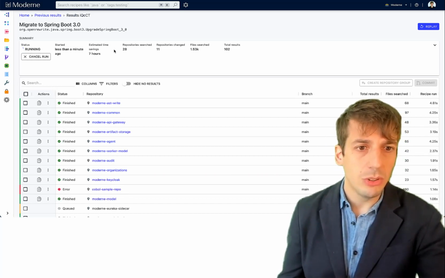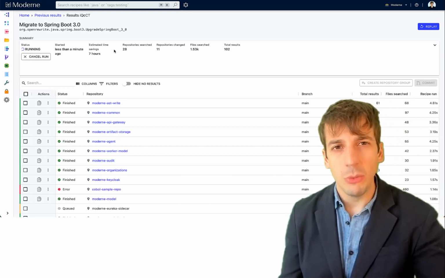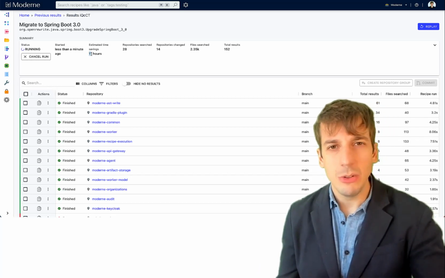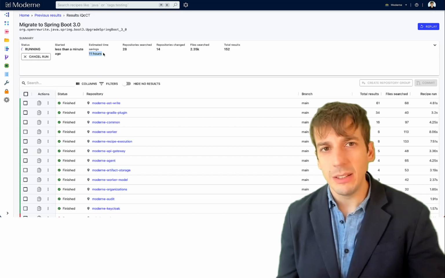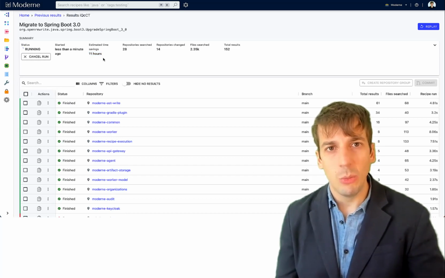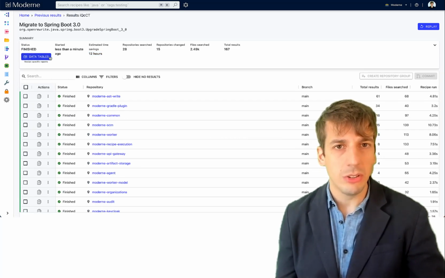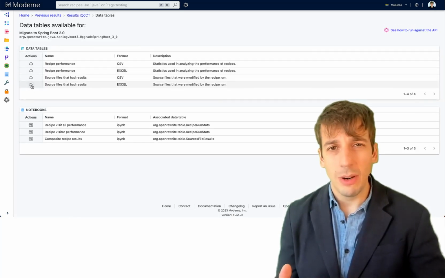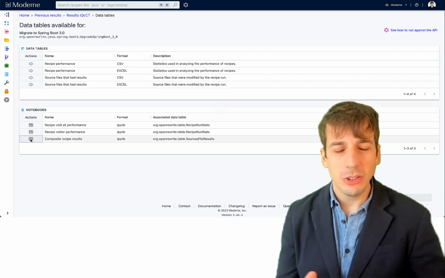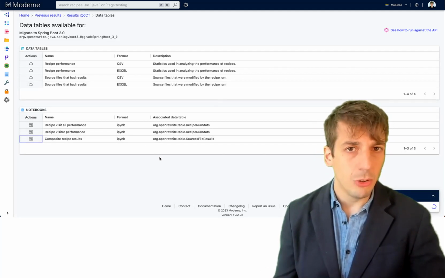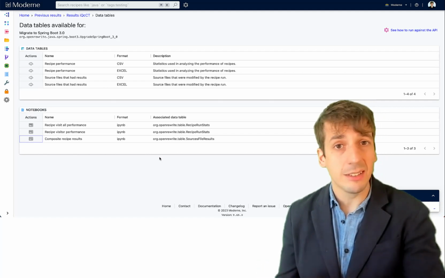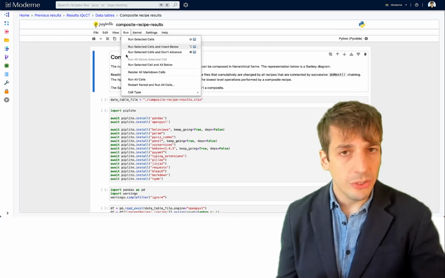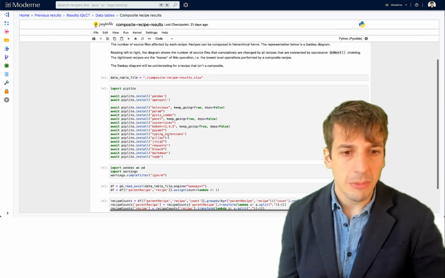But additionally, we'll output data about which little pieces of the recipe made changes, so that you can go back with the data table and look at what were the most common changes, what were the greatest areas of impact in this particular thing. Rather than downloading as Excel, we're going to show how we've integrated Jupyter notebooks in this case to take that Excel data and render it using a visualization that helps us understand. So we're running it here.